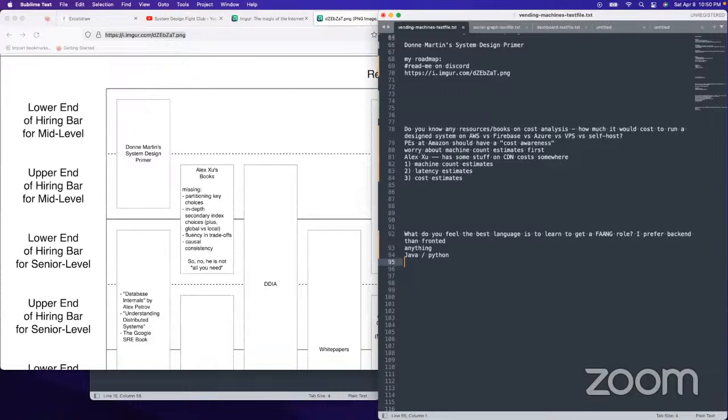Particularly as you get more senior, they just want somebody that has the skills, and the language is a secondary thing. For mid-level, they do kind of expect you to be more of a back-end engineer or front-end engineer, and they require a little bit more specialization. Even I'm a bit of a front-end engineer, and I don't do coding interviews in JavaScript. I wouldn't recommend trying to go out of your way to pick up a language. It's literally whatever's best for LeetCode, as long as it's not something more arcane like R. Golang is kind of arcane. I mean, they use it at Google, but even then, yeah.